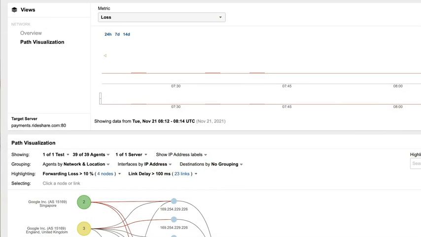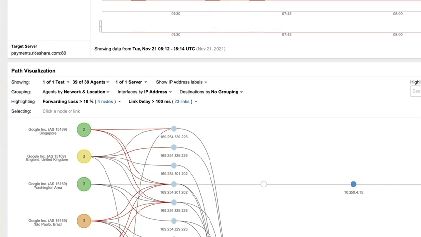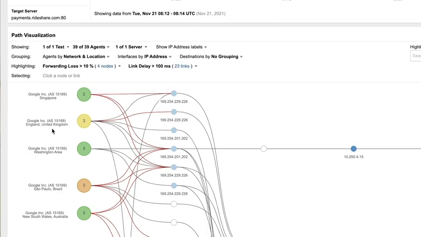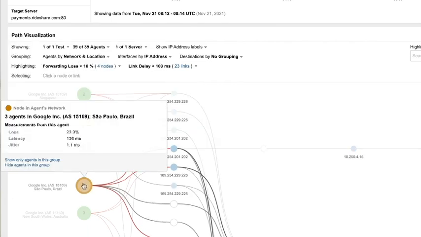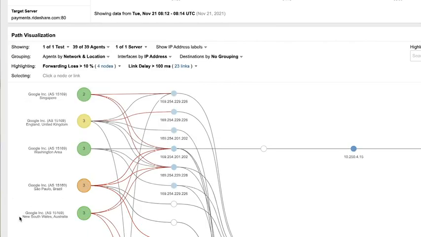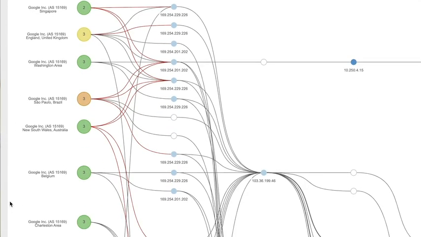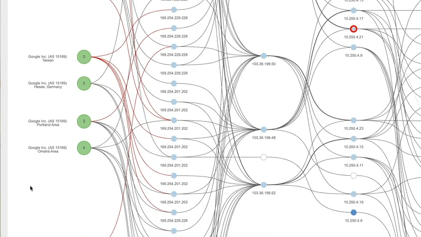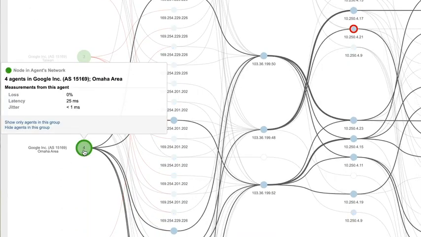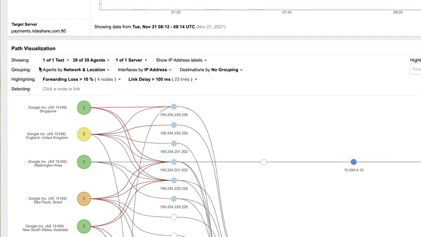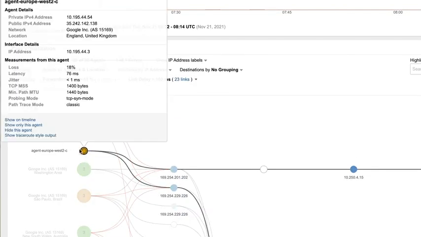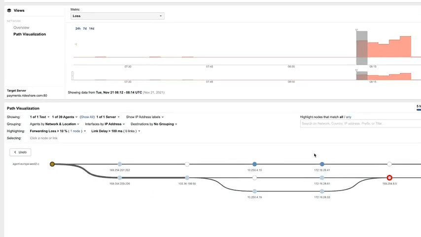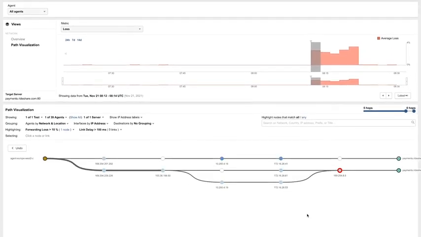And during the time of high loss events, when the payment failures happen, you can see on the left-hand side that most of that loss is coming through two specific GCP regions in the United Kingdom, as well as Sao Paulo, Brazil. While all the other GCP regions across Singapore and others are seeing zero loss because of the green color on the agents. And if we simply focus on this particular set of agents and hide all other agents as part of this network, we can now see where the loss specifically is coming from.